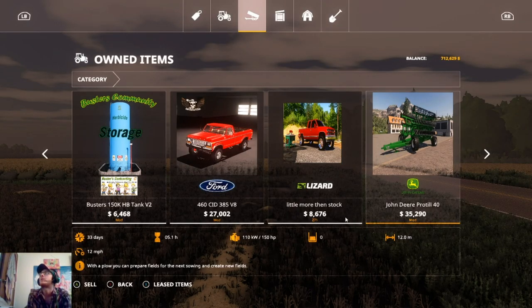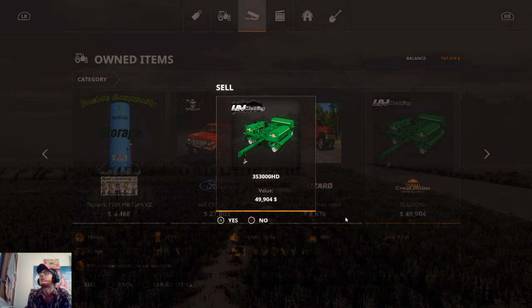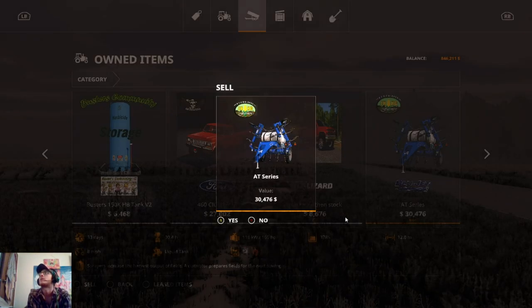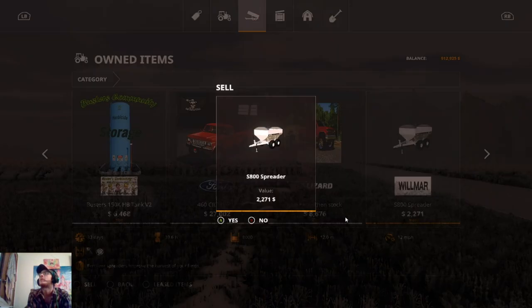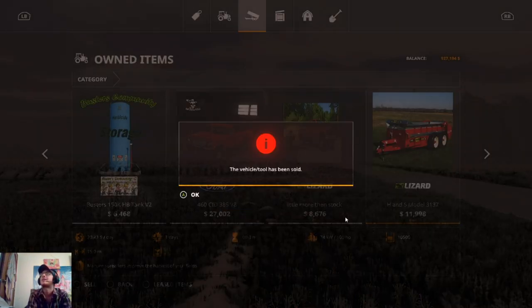Our John Deere Pro Till 40, $35,290. Our Great Plains 3S 3000 HD Drill 49904. Our 3600 Kinsey 48388, not a bad price. Our Blue Jet AT Series 30476. Our Hardy Mega 2200 27705. Demco Tanks 8533. We got our Spreader 2271. I'm just going to actually just go through and sell all these.